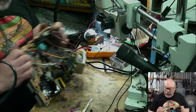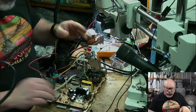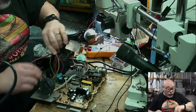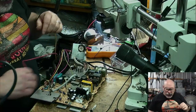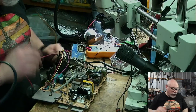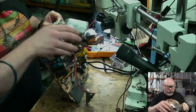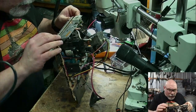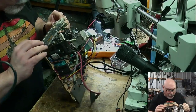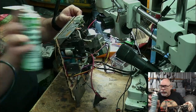The other is this one here, which is a color classic that I recently converted into a Mystic, but it was having really weird things going on with the image. I found some cracked solder joints, which I've repaired. You know what I'm also going to do? I'm going to get some cleaner for these little pots. I really should check the solder joints on the pots, shouldn't I? But anyhow, I'm going to use some of this electronic circuit board cleaner.